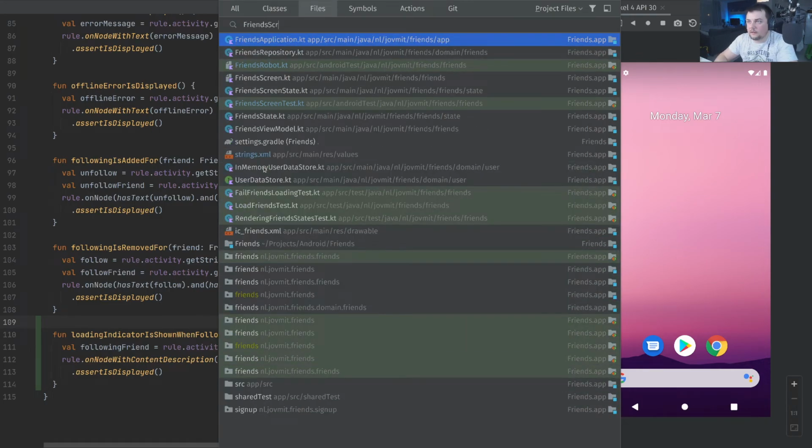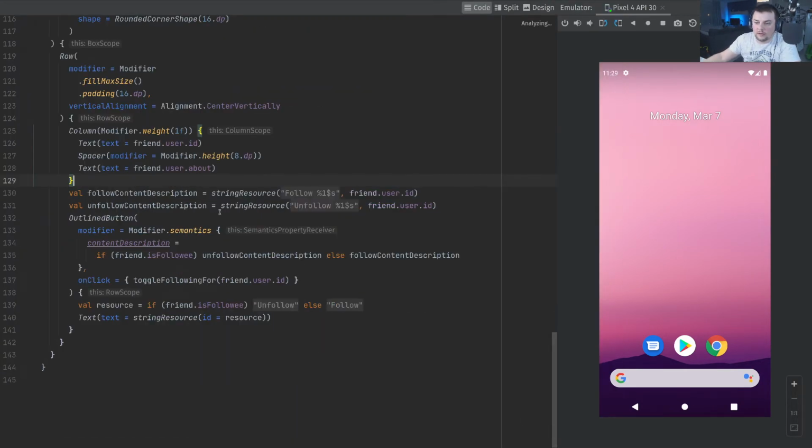Friends screen here, and let's see. So basically what we want to do here is create a mechanism that will help us understand, are we in a process of adding followship or removing followship or not. So some sort of boolean flag, then we can say if we are not in that process, then show this regular text.